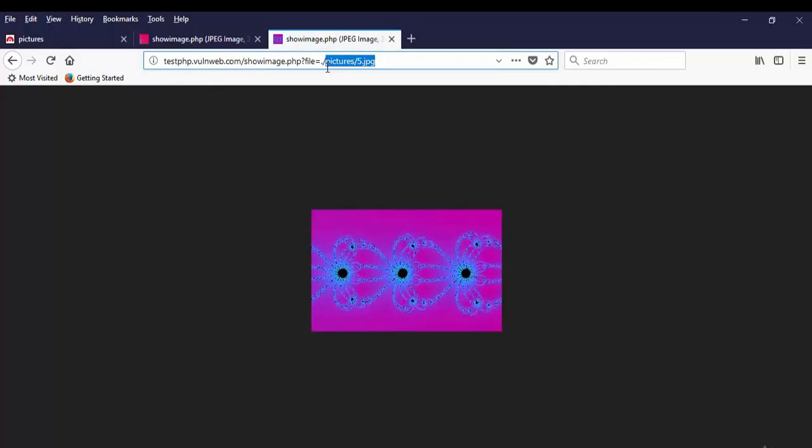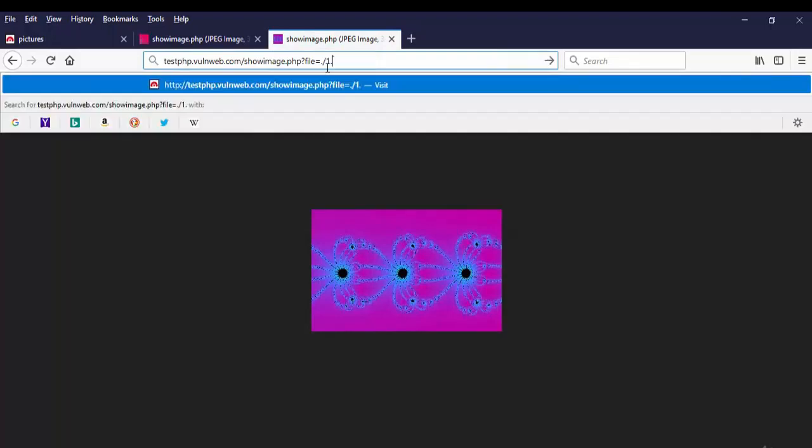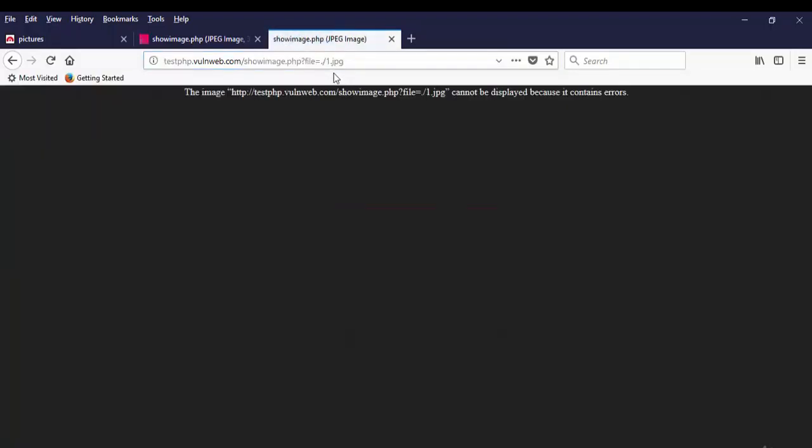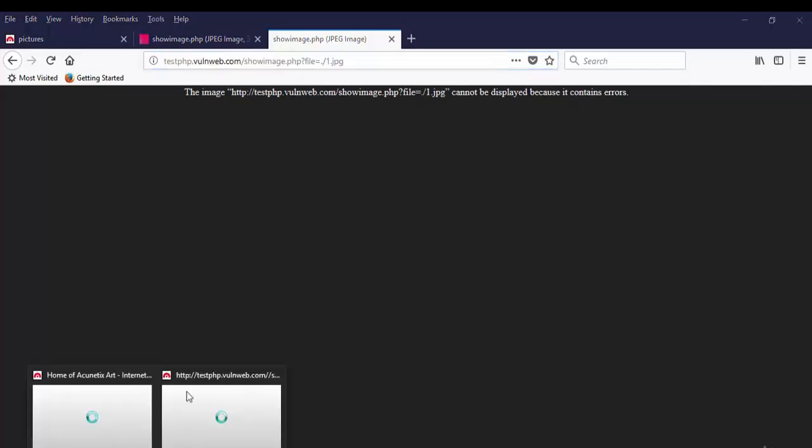So if we try to make the website show an image that does not exist, it will show an error. In fact, modern browsers will hide the real errors because you are a normal user. If you try another web browser like Internet Explorer, you will find the real errors there.